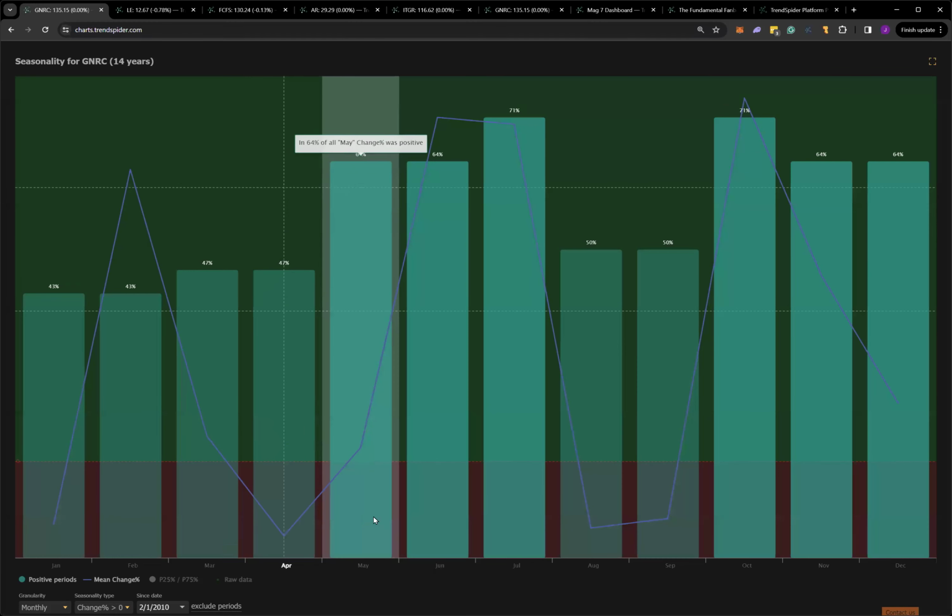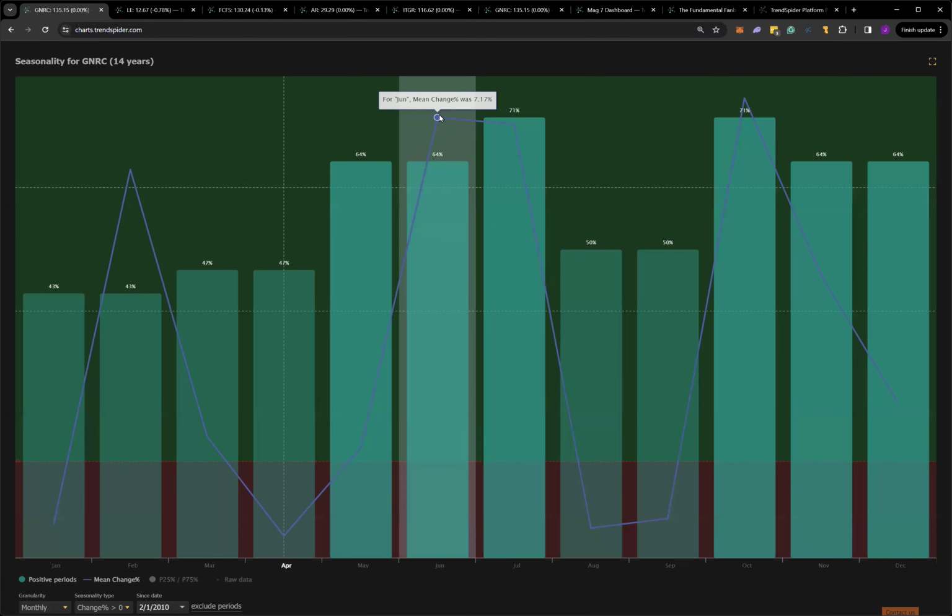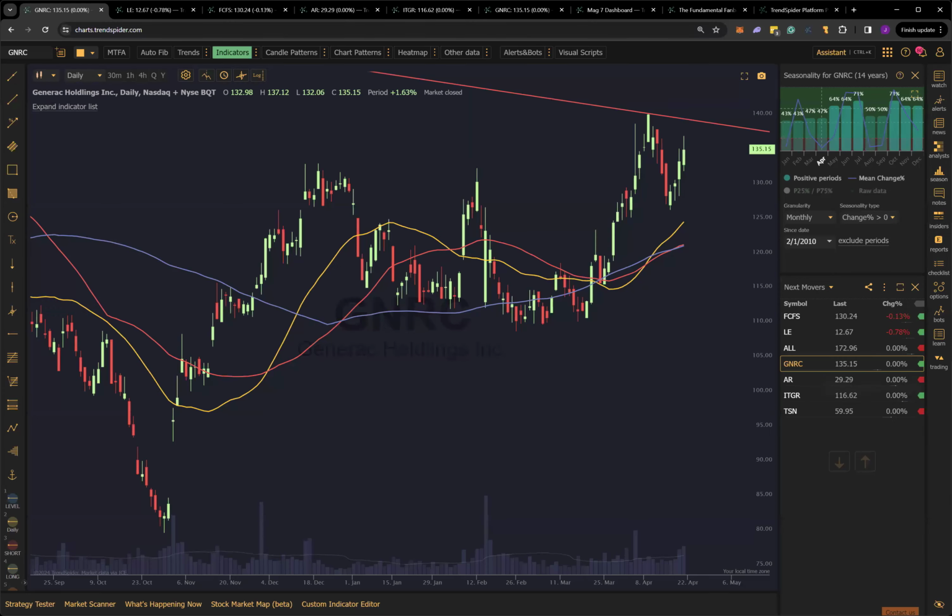But then going into May, June, and July, your win rates increase quite dramatically, and your mean change increases as well, from 0.29% all the way up to 7.17% for June and July. This is exactly what I would be looking for on the seasonality side, to give me confidence in the idea that this name might push in the weeks and months to come. So this one gets a nice green flag here.